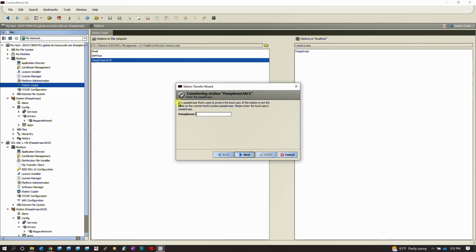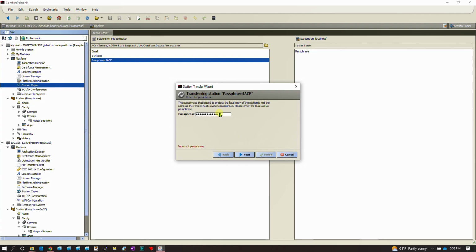It shows that the passphrase used to protect the local copy of the station is not the same as the remote host passphrase, which means you're not going to use the passphrase of your local machine, but the local copy's passphrase, which was set up for the JACE. So now if I put in the passphrase of the local machine, you will see it was the incorrect passphrase.